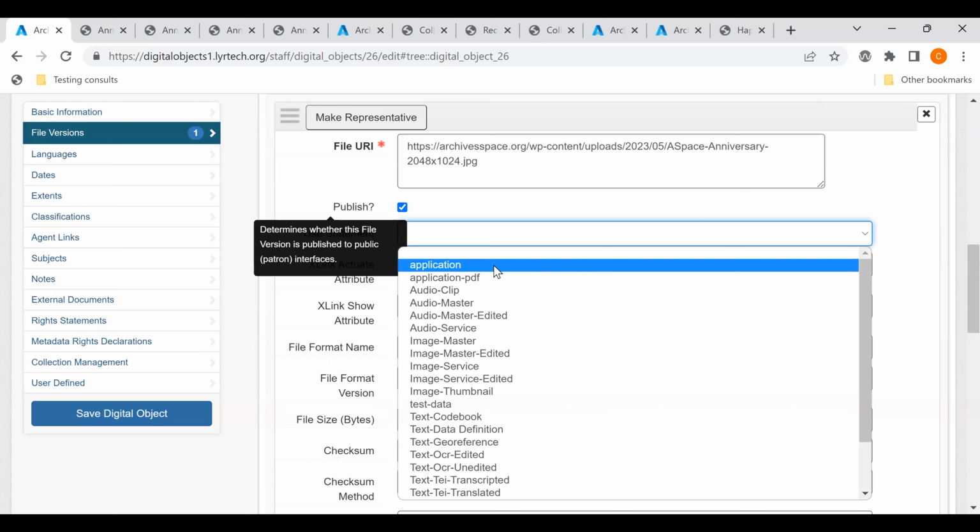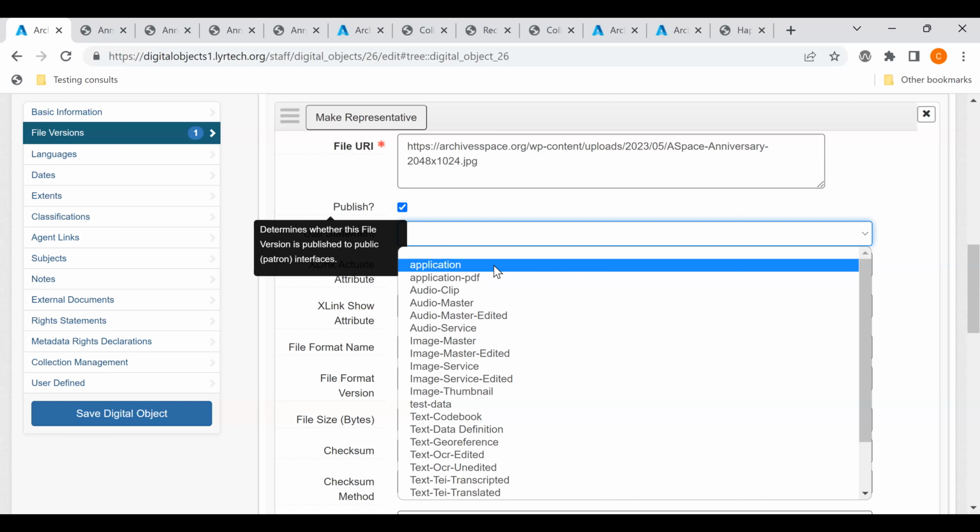So you can now use the designation of image thumbnail, and that will actually make something happen in the interface. And yes, I see the question about showing examples in the PUI. Absolutely, I'll show you that in a minute. I'm just going through the basics of this right now. So there are those two alternatives that you can use.